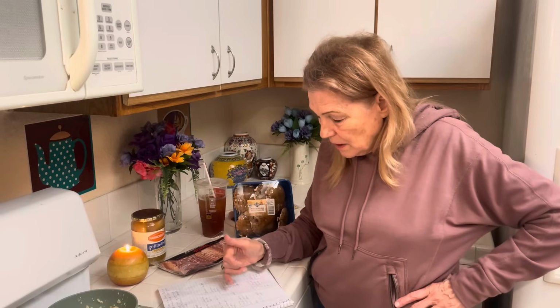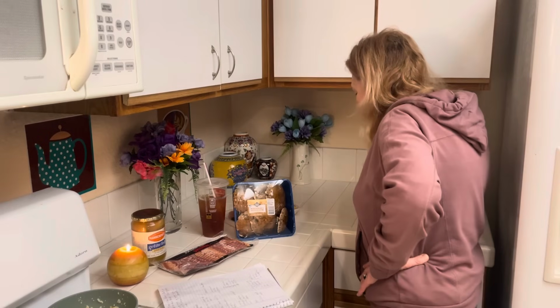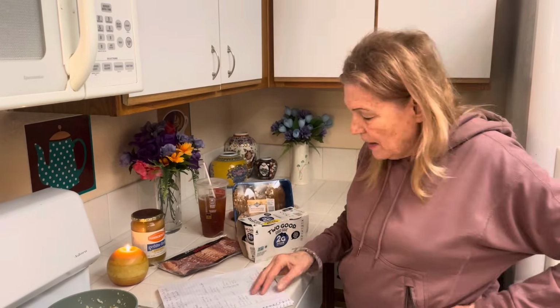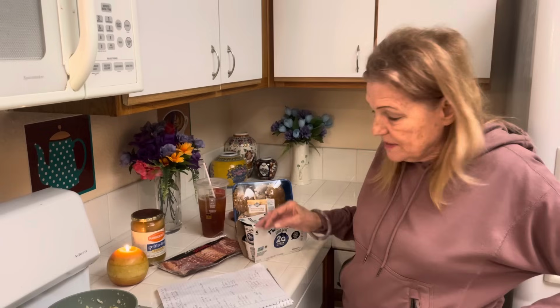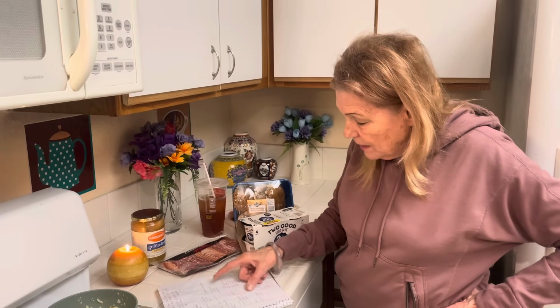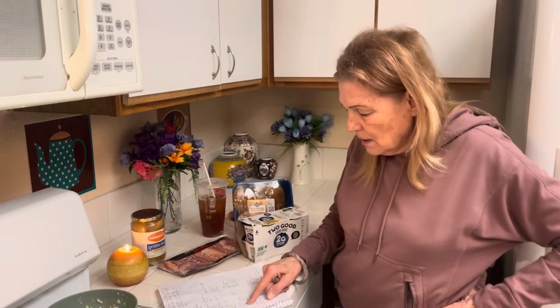then back to yogurt. I could make yogurt out of this yogurt, one of them, or I could just eat them on my oatmeal. So the yogurt can be exchanged for like your milk, so you can get 2 cups a day. So you have coconut milk, you have yogurt, you have cheese. You make cottage cheese out of your milk. I don't know about nut milk, but it works really good on cow's milk.